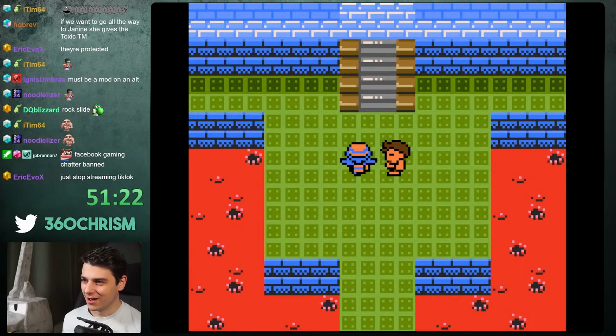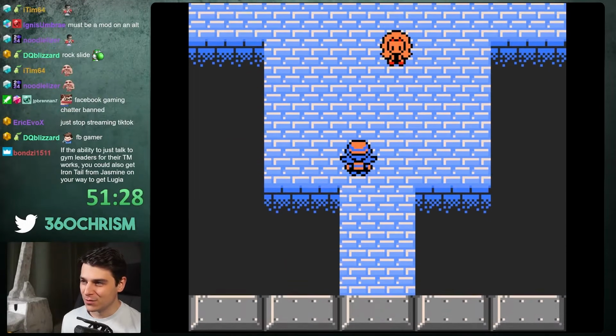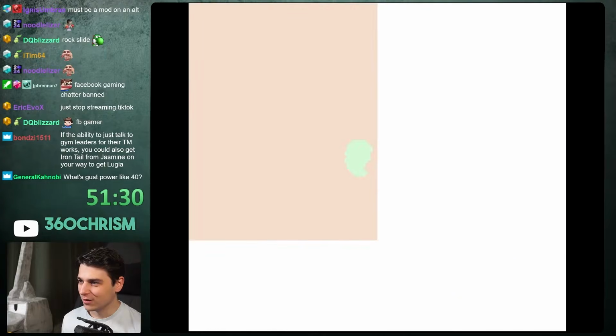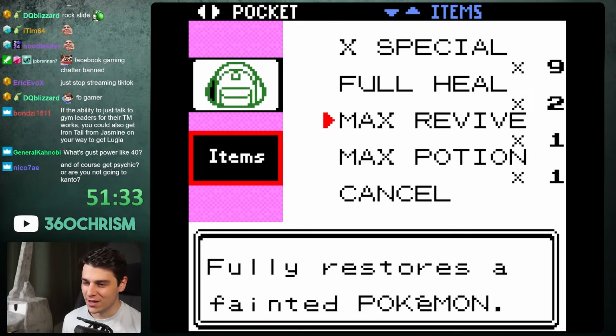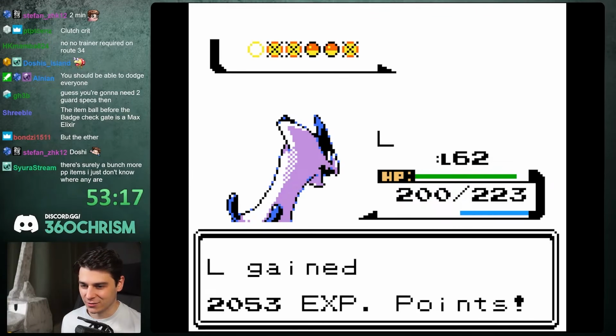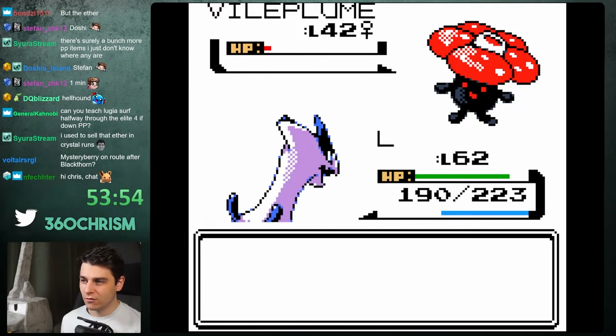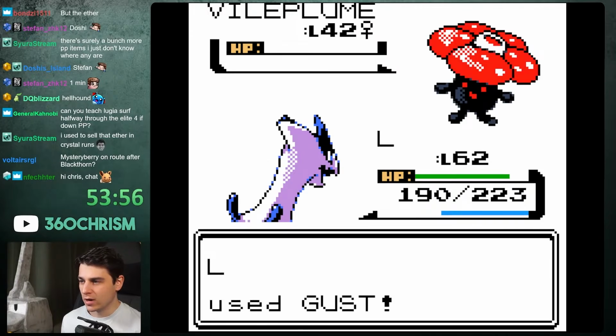It's just simpler. I don't think I have any elixirs or ethers or anything like that, right, chat? That might be something we have to route in as well, because I'm running out of moves now. And yet another new problem. The item ball before the badge check gate is a max elixir. See, that's already faster. Okay. Honestly, it looks like most fights here would be won after just 1 X attack.